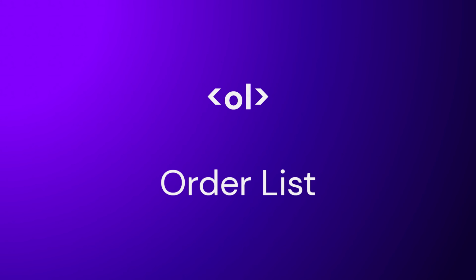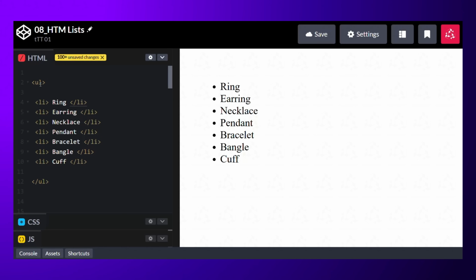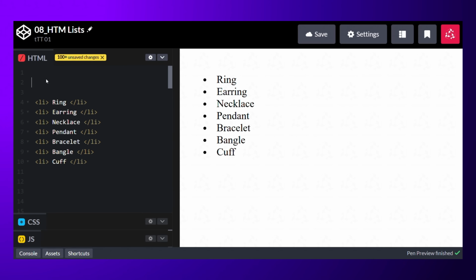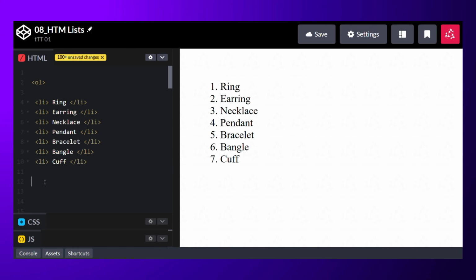Let's examine the next type of list, the ordered list. Ordered lists are quite similar, but instead of enclosing list items with a ul, we use an ol. Ol stands for ordered list, indicating a sequence to the items. Suppose we're outlining the steps in the instructions, each marked as an li element. Now we'll enclose this list in an ol element. We can see the list displayed with numbered steps, showing the sequence.